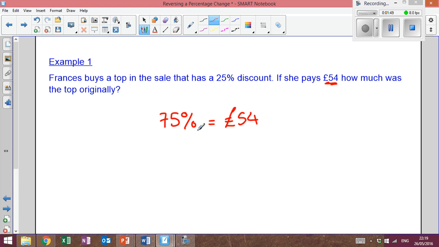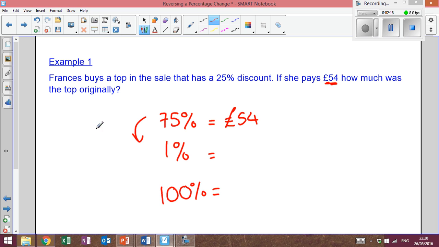Now, you can do this in a non-calculator way or a calculator way. The calculator way is always the same: work it down to work it back up. What you've got to do now is use proportion. You're at 75%, and you want to get back to 100%. It's not easy to just do a straight multiplication there. What would be easier is to go down to 1%. So if you have a calculator, always go down to 1%. It's nice and easy there.